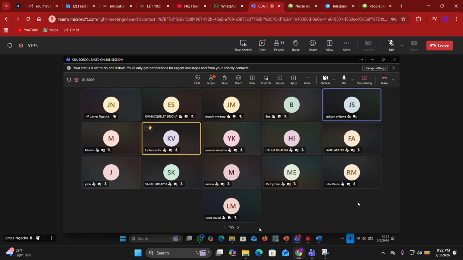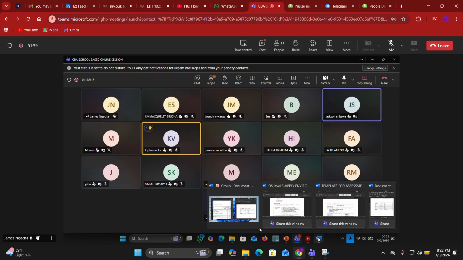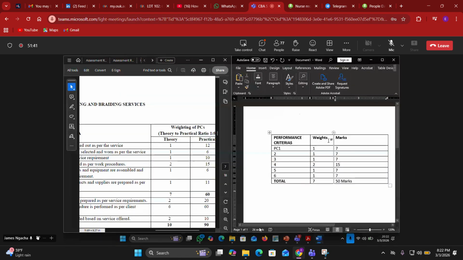Nimeona umeandika PC weights alafu ukaandika 1 1 1 hivyo zikakuja mpaka 7. Hizi nimezipick from the PC weighting tool under theory. Sasa vile tumepata ni 7, tukaanza kufanya certain calculation, tumecalculate tukiallocate marks for each PC.